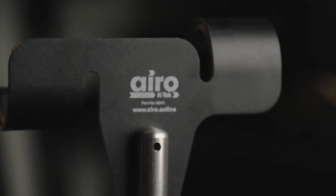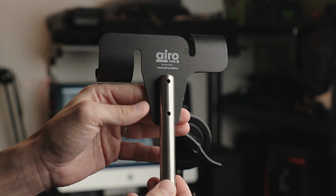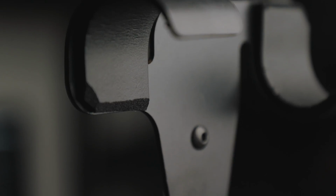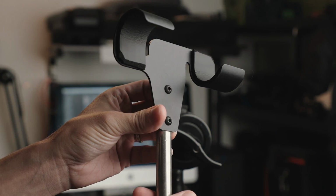While we're still on the whole Boompole setup, let's talk about the Boompole holder. This is actually not incredibly cheap, and there are lots of cheaper no-name alternatives on the market, but the Airo is really solid, and it's a perfect, secure, and gentle padded fit for the Airo Boompole. If it's in your budget, I'd highly recommend this over the cheaper options.